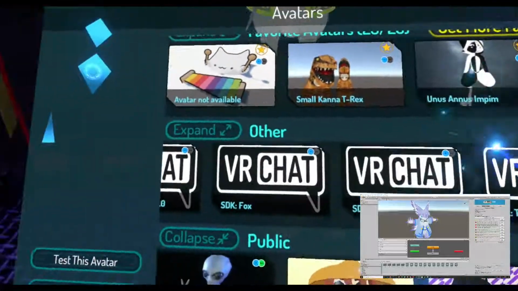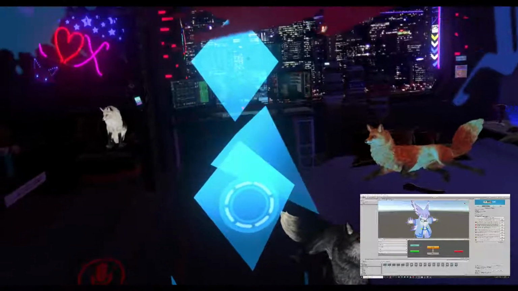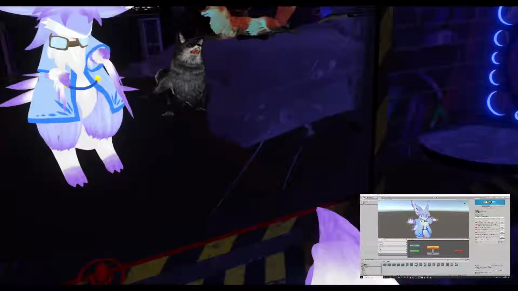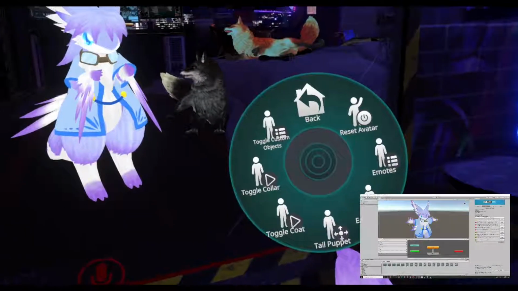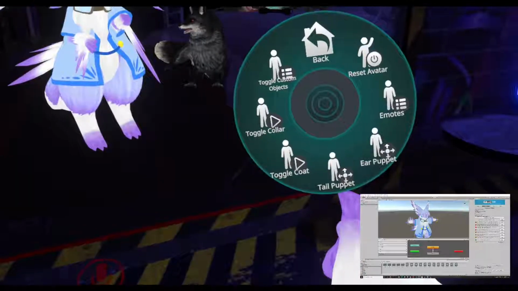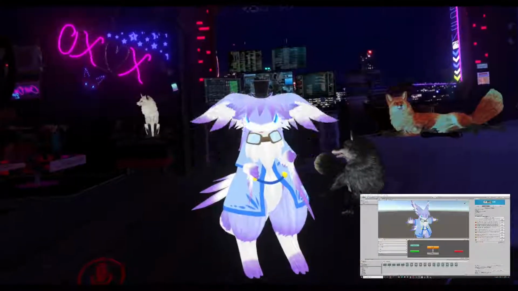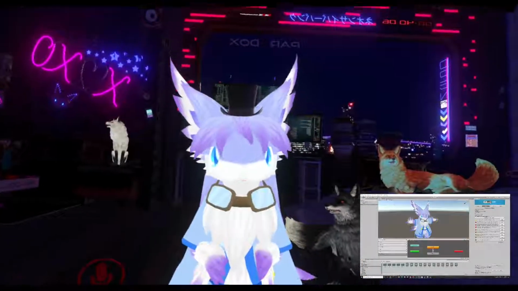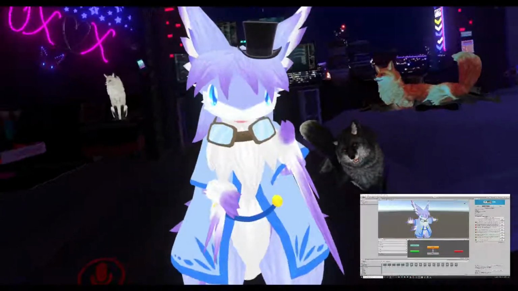Find this avatar. And now you go into the menu, go into expressions, and toggle custom objects here. That's what we need. And toggle top hat. Yay! It worked!